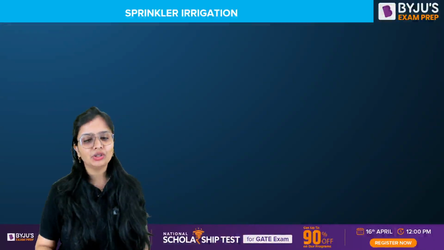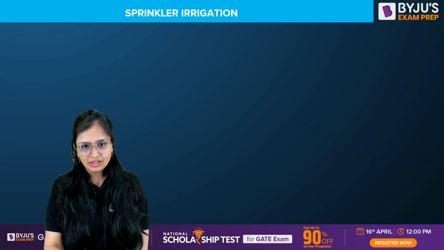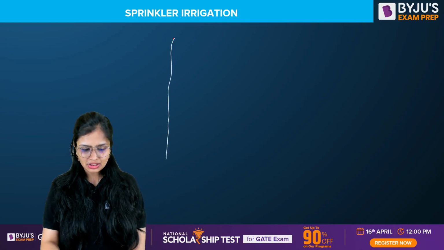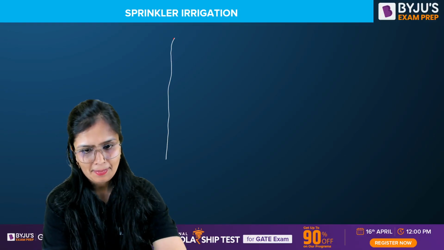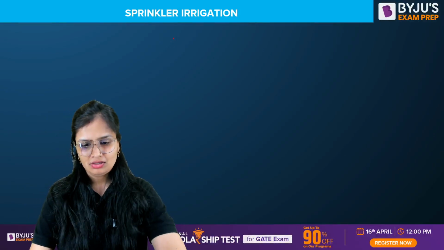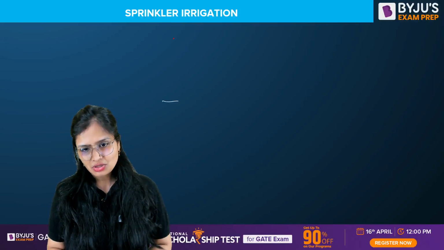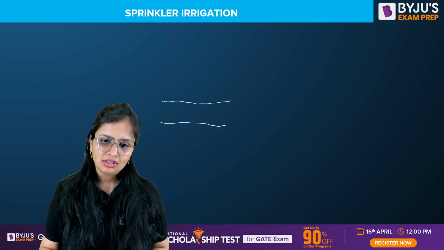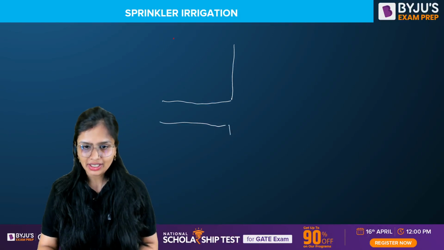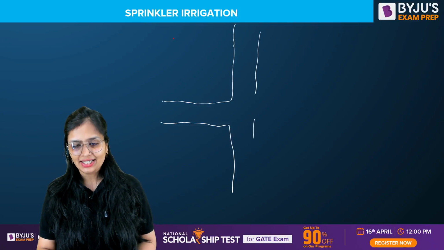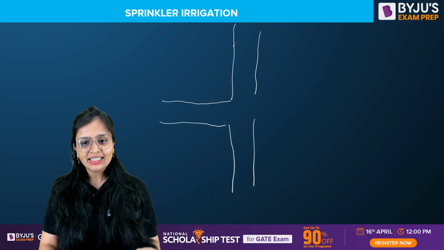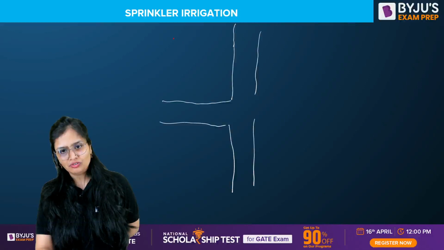Now coming up next, I'll be telling you what actually happens. So here I'll draw a line diagram for you guys. Here I will take this one pipe. This will be straight. The diagram is not on scale. I just want to show you the line diagram so that you can understand what exactly happens. Okay, so actually there is a network of pipes. So let's talk about the network of pipes.